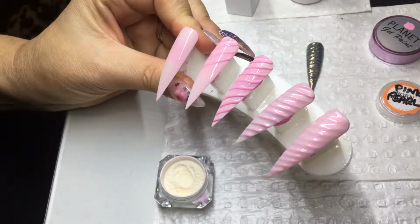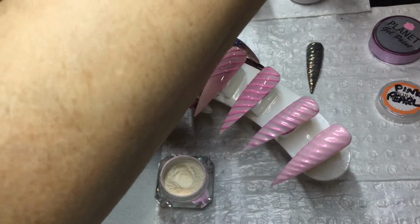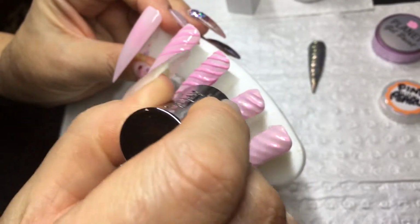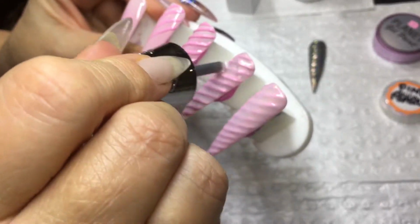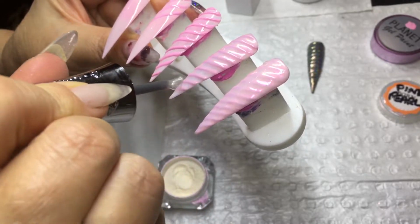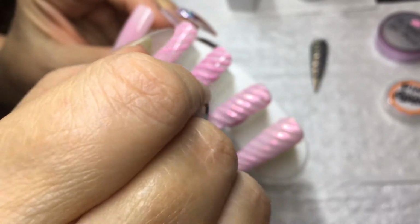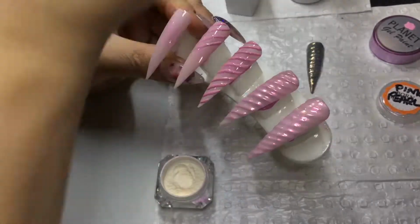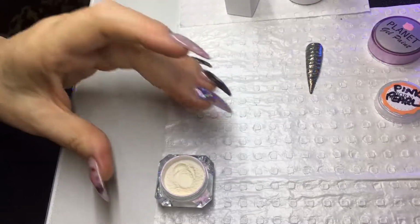What I do next, so that I don't contaminate my top coat, I do apply a thin coat of just a base or bonding gel base coat over it. This one here only cures in 10 seconds, which is fantastic. This one is by Artistic. And again, I know people say, why are you mixing all your bits and pieces? But in this case, it's only superficial. It's not part of the structure. It's just to adhere things with. Okay, give that its 10-second cure.